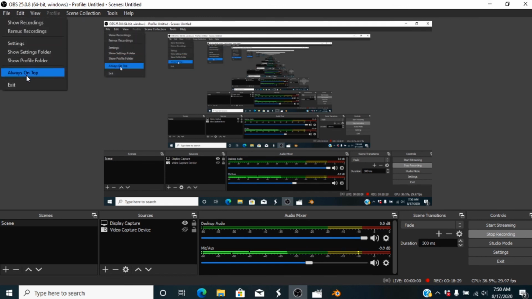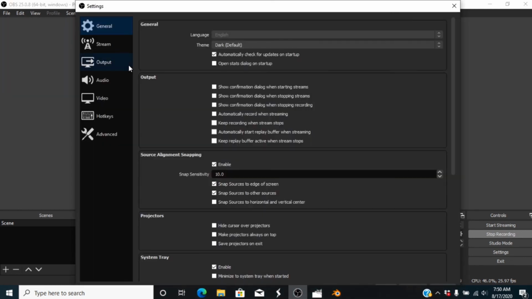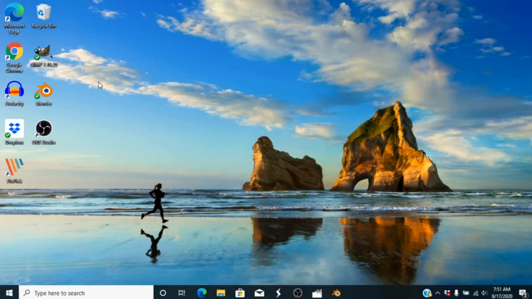Yeah, here in settings, you can change all these other things, which I will show you in other videos, what is a good thing to change on this app.